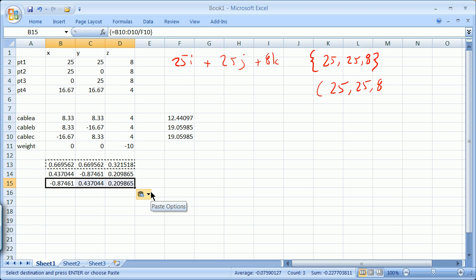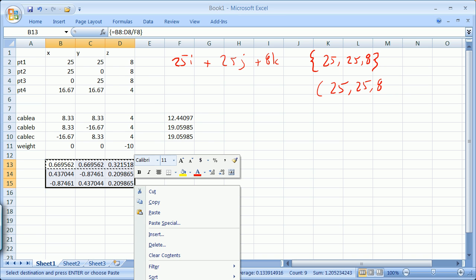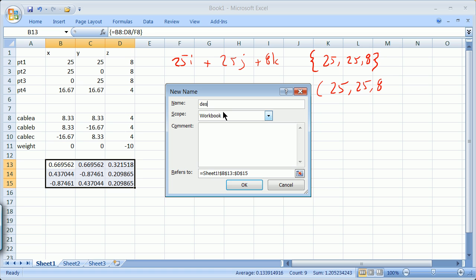But the next thing we're going to need to do is transpose it, which is more or less flip it. And I'll show you that right after we pause. All right, these are each individual lists, but we can go ahead and take these three things now, right-click if we want, name a range, and this would be maybe our description matrix.